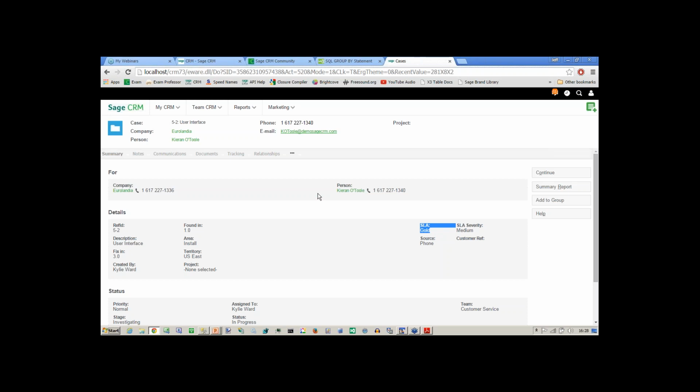But we only have that contextual information because underlying this, there has been an SQL statement that brings that information together.